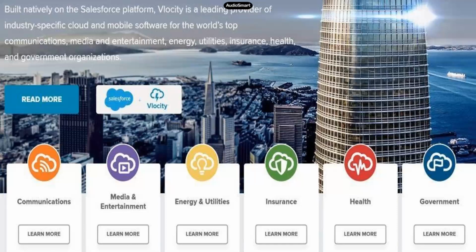They have used this existing Salesforce data model, and on top of that they are trying to build, I mean, create certain new objects and relationships, providing us the industry-specific data model. So let's talk about communications, for example. Let's just talk about one domain to get clarity on that.